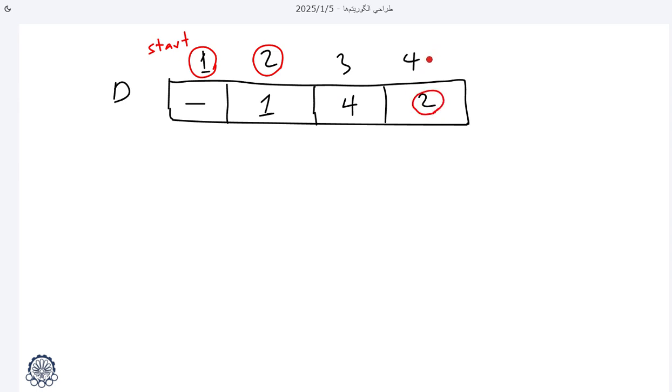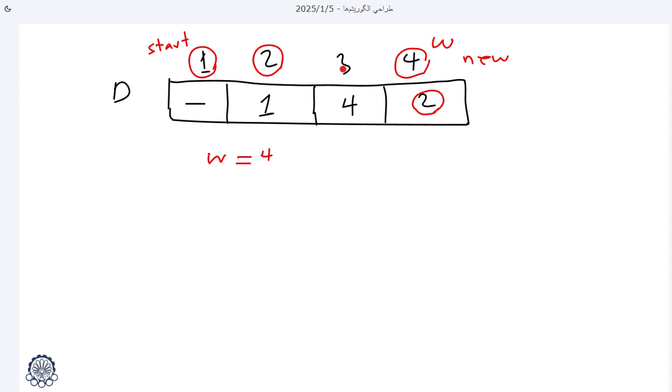So node 4 will be the new W. In this step, W is node 4 because its value is minimum. We do not consider node 2 because node 2 in the previous step was W. In this step, we do not consider the nodes that were W in the previous steps.